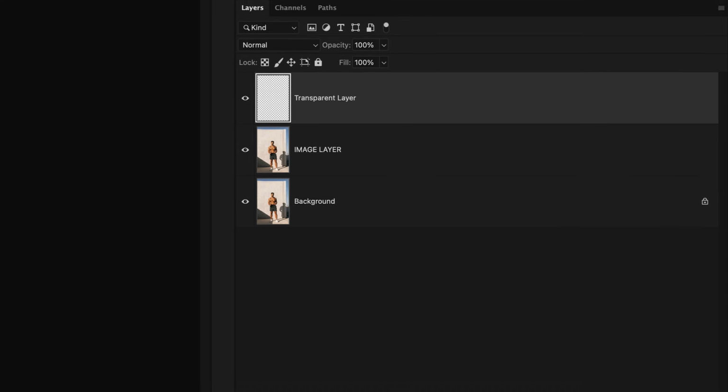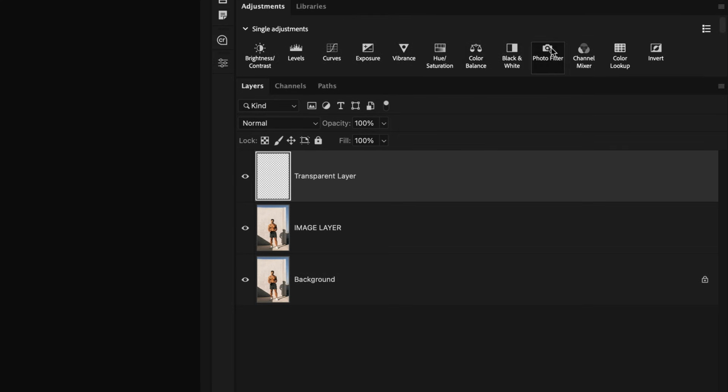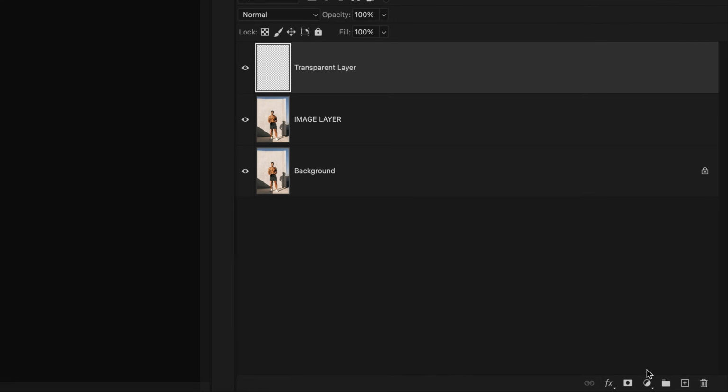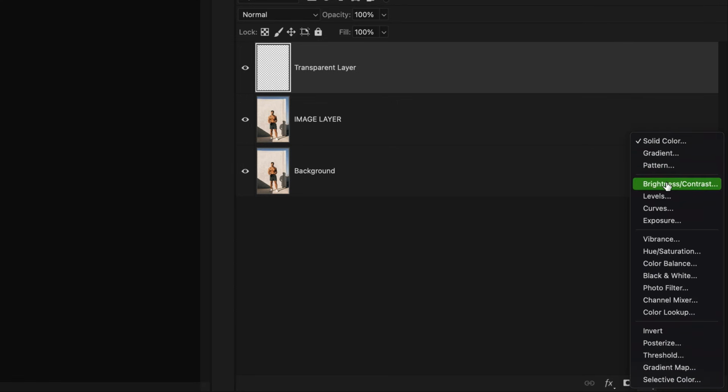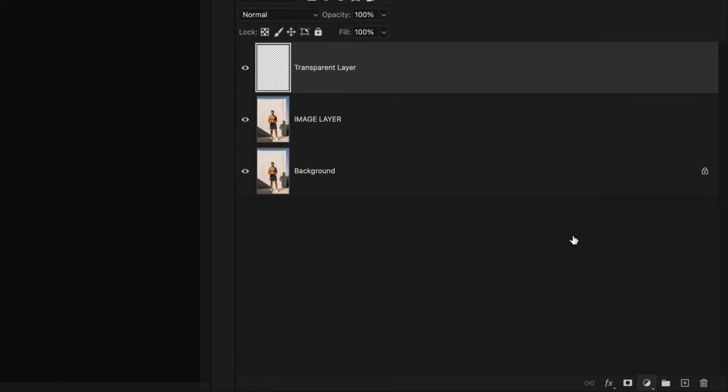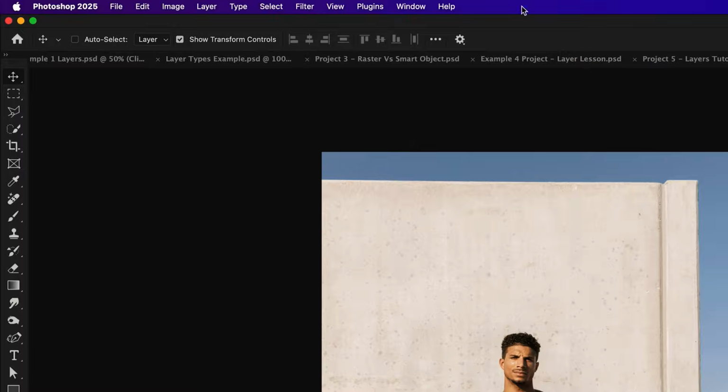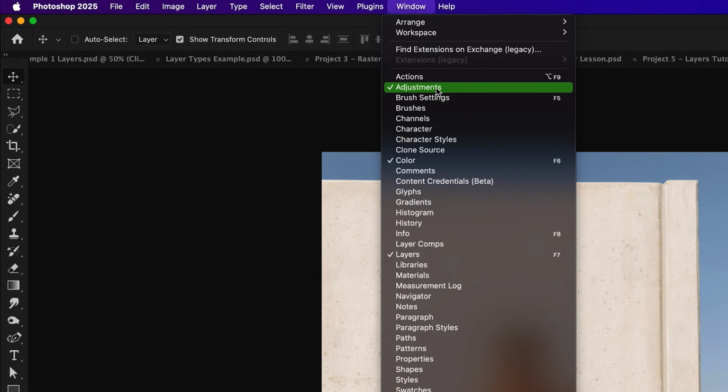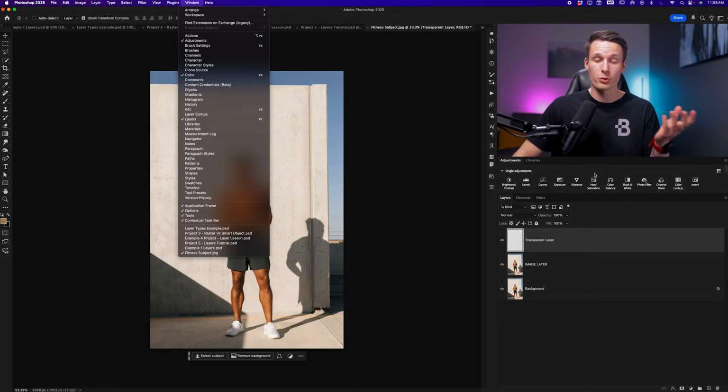Our fourth layer type is called an adjustment layer, and I'm not going to go over all of the different adjustment layers in Photoshop, but instead I just want you to understand the basic concept. An adjustment layer allows you to apply some type of editing adjustment, whether that's exposure or color, to all of the layers beneath it, either by going to the adjustments panel and choosing the adjustment layer you would like to apply, or we can go down to the effects icon, click and hold, and then choose the same set of adjustments from this panel instead. It just depends on what workflow you like to use. If you don't see the adjustments panel, just go up to Window and down here to Adjustments to reveal it. This is my preferred method of creating adjustment layers.